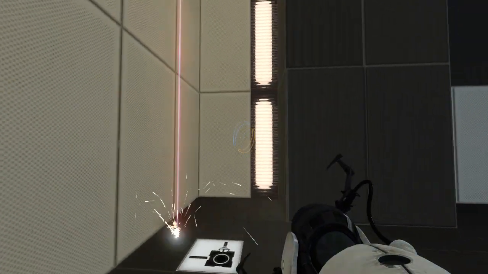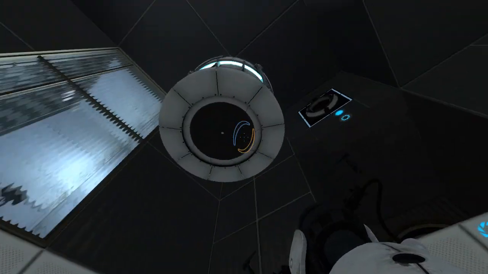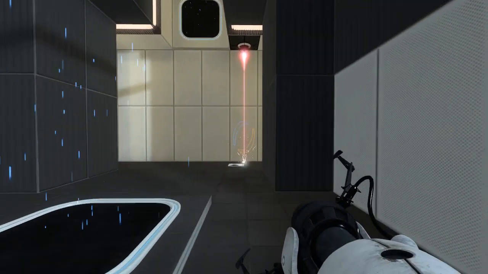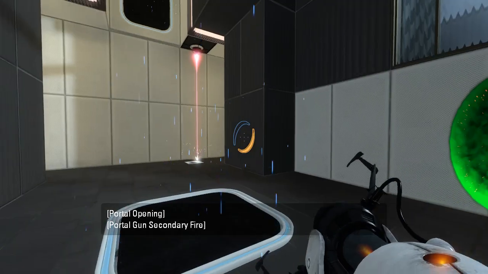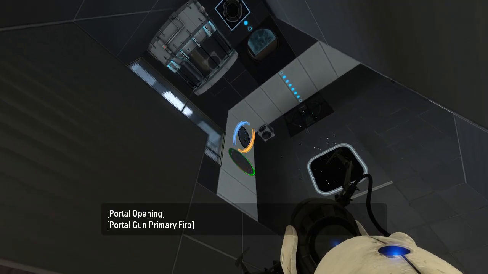Well, anyway. It's pretty clear what we need to do, so... Wait, what? No. Can't place a portal there, right? I'm sure I'll figure it out. Here's a question, so... How does it change the way I shoot portals? It does!